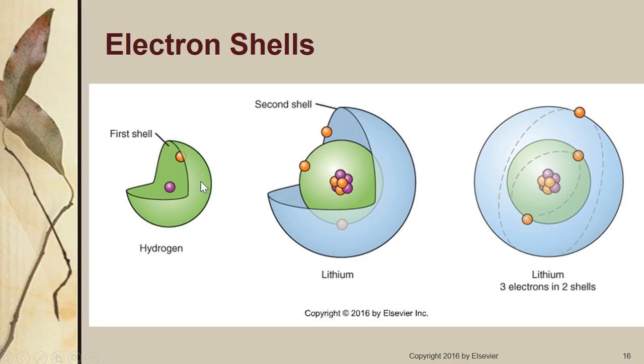I'm sure you can imagine how that looks when it's moving. You see these little lines right here? As it's running through these lines, it's also moving around, but it's just staying in that same area. So right here is an electron shell and how they're defined. This one is a first shell, so this would be a hydrogen atom because it's low on the chemical element chart. Lithium has 3 electrons in 2 shells. So it just depends on how many electrons are there and how far away from the nucleus they are.